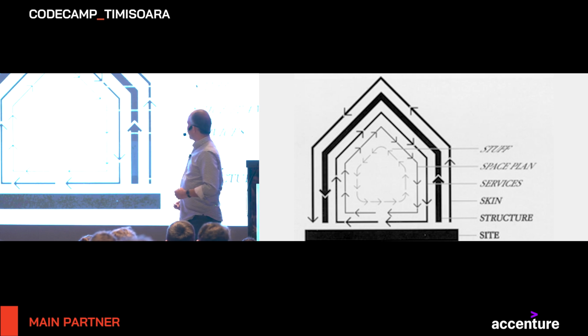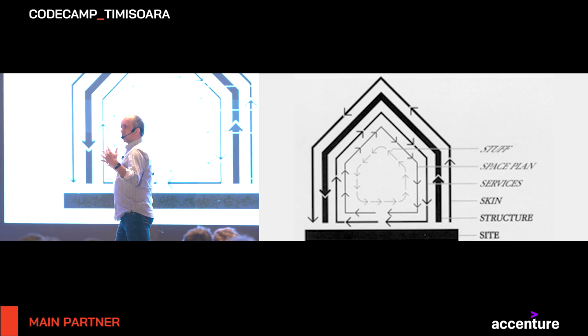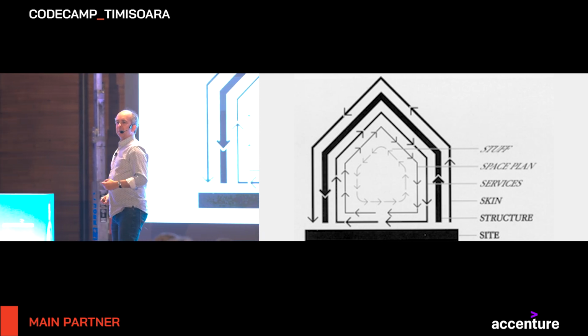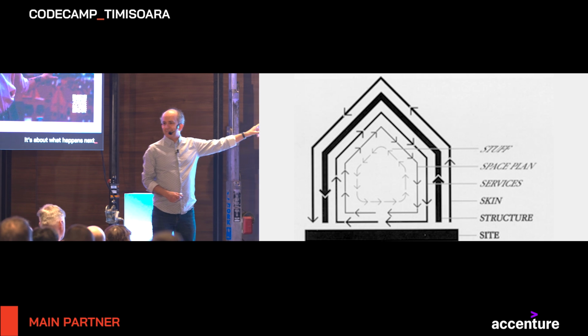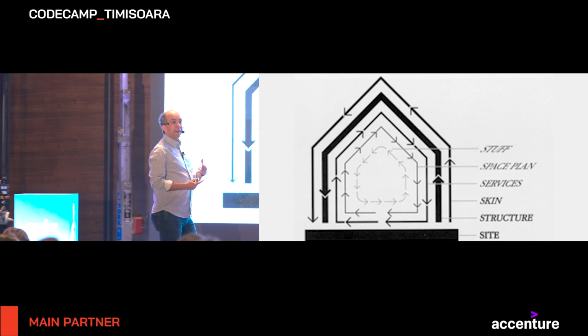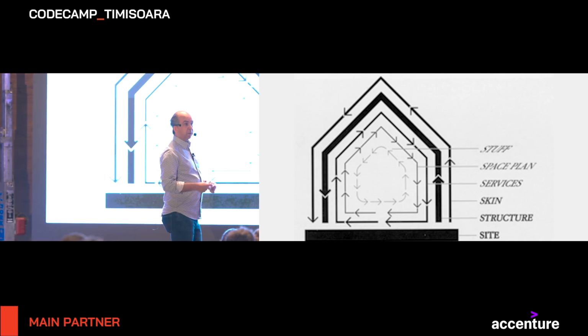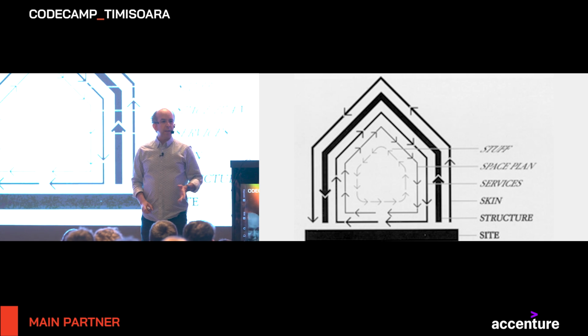Okay? There are other things that are more stable. Your company is not your site. Then we have structural stuff. What we mean by structure is load-bearing stuff, the stuff that holds up the building. Don't mess with this. Then we have the facade of the building, the exterior. This can change over a period of decades, 3 or 4 decades. Then we get to the services, air conditioning, lighting, cabling. That can change on a 5 to 15-year cycle. Then the space plan, and then the stuff, the chairs, the tables, those can change every day.